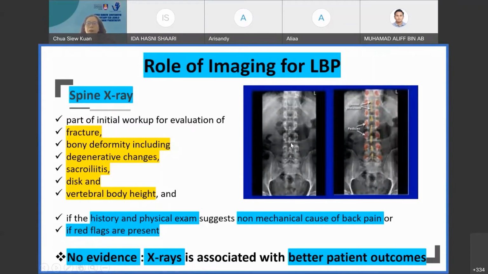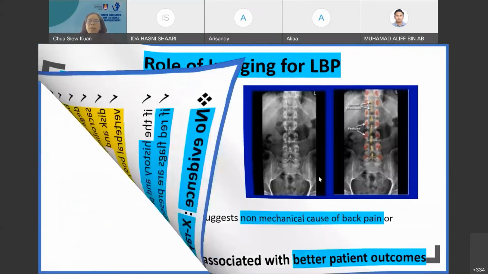X-ray is only advised if the history and physical show no medical or mechanical cause of low back pain. Mechanical means the patient will tell you, my pain is consistent, even when I bend or when I stand or rest, so not mechanical. Or if red flags are present. We will talk about red flags later. But X-ray results will never tell you whether a finding correlates to a better or worse outcome. Bear in mind that we can use this information to explain to the patient the role of X-ray for this kind of low back or spine pain.